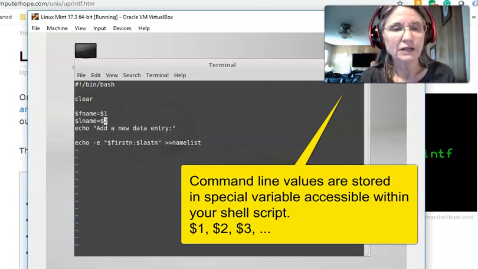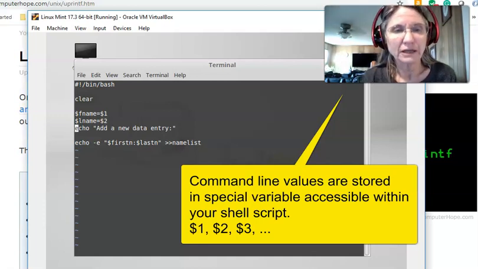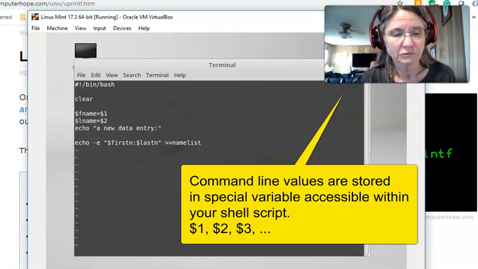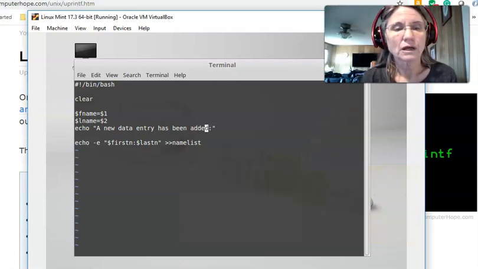And instead of saying add a new data entry, we can just merely say a new data entry has been added. And, well, in fact, for the most simplistic of purposes, that should do the trick.